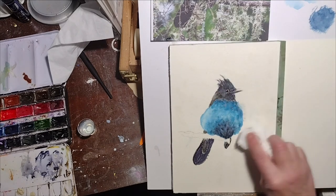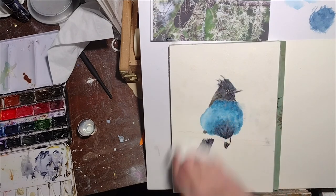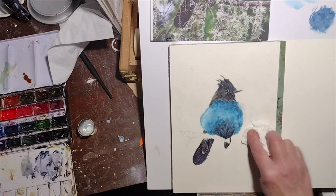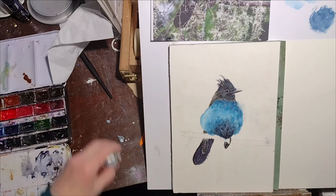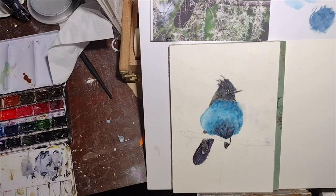Hi, I'm back. You probably saw in that super fast section that I put some masking on the top part of the painting. In the reference photo, there are some white, blurry parts in the background — kind of a bokeh effect almost. So I stuck my finger in it and made big blobs on the top part. I also scratched in some of the frost that's hanging down on vines in the background.